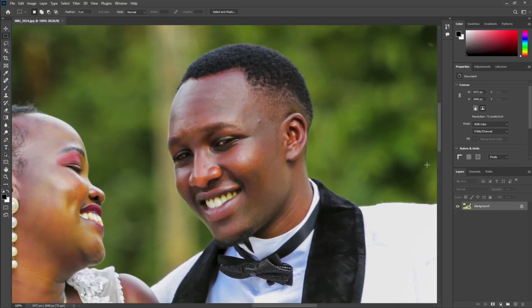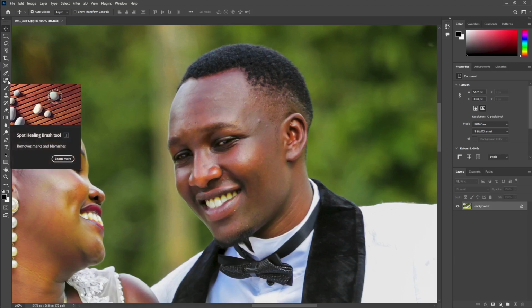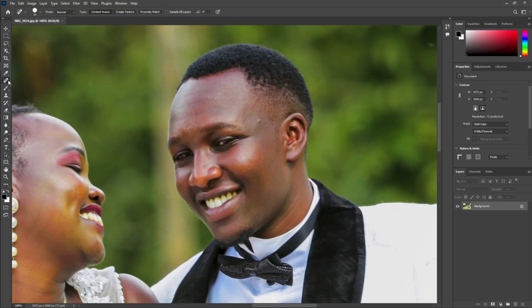You see the skins have a lot of blemishes on them, so we are going to smoothen them out. The first thing we need to do is remove the rough blemishes, and for that we are going to use the spot healing tool.